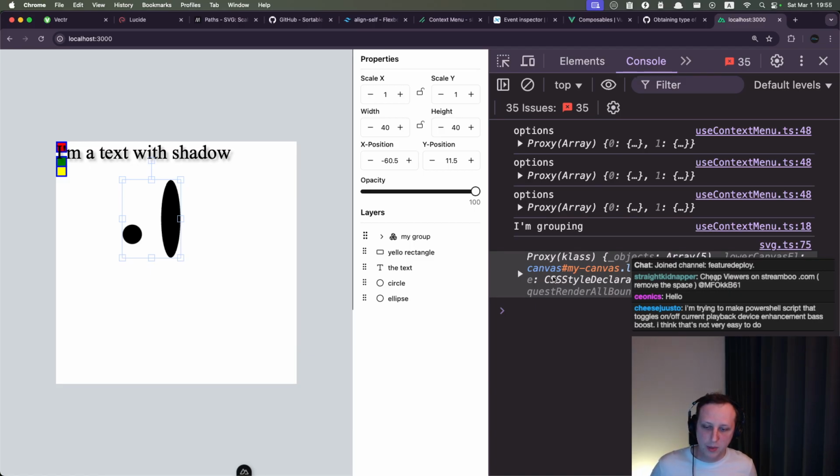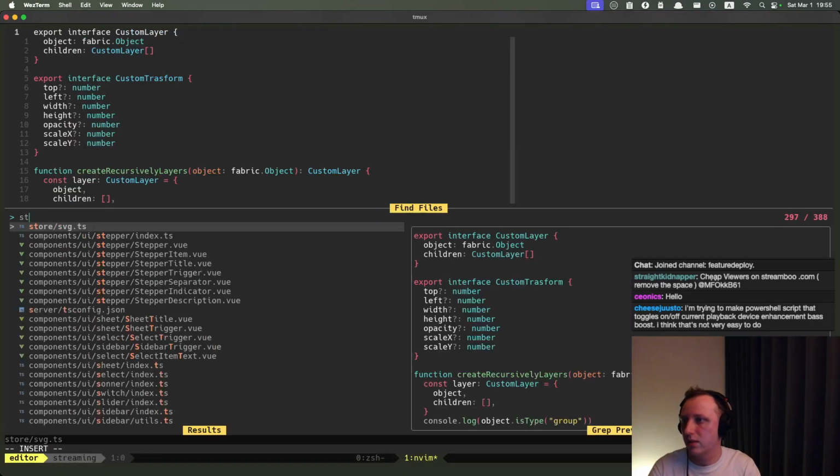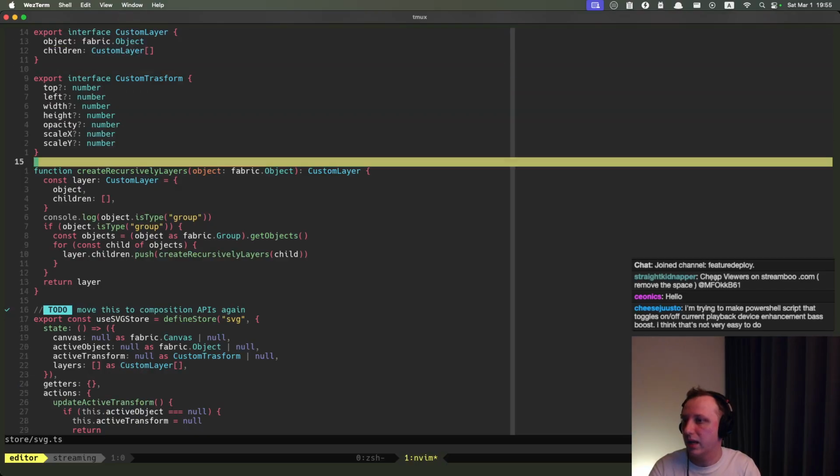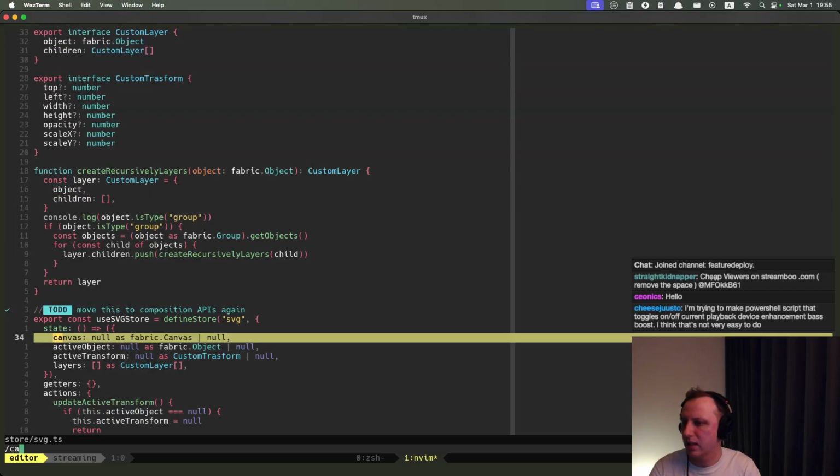We know why this happens because we are adding objects to this and the canvas doesn't really like it. So we need to get rid of this, and what I mean by that is we cannot have just a reference inside of the store. So in here we have, somewhere, canvas, right? Canvas, yeah. So this thing actually generates a reference.